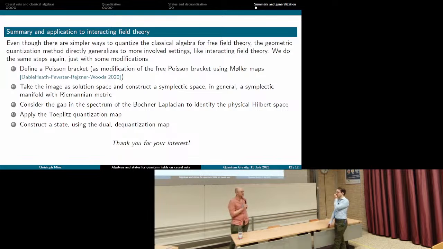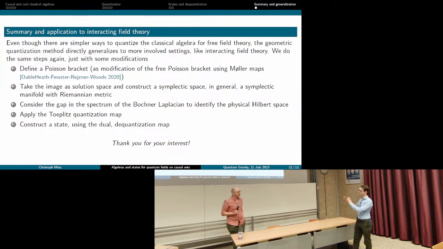No, so the causal set setting was really just to motivate this construction. But as I said, the ingredients for this quantization construction are just that you have a finite dimensional, in that particular case, a finite dimensional symplectic vector space with this inner product and the symplectic form. But the idea actually is to even do this for any symplectic manifold. Then you would have a Riemannian metric instead of the inner product, and you would still have a symplectic form on that. And these two ingredients, essentially, you can use to construct this.